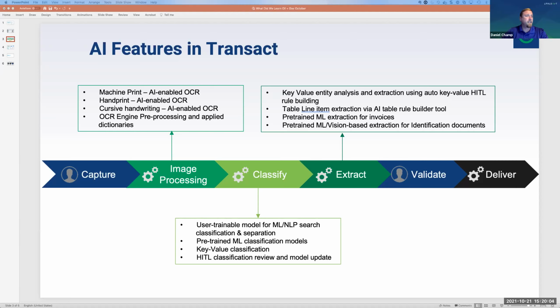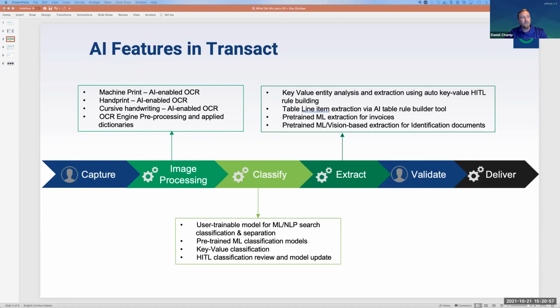Gary, in an effort of time, what you're really seeing on this slide is where we're employing AI and machine learning. In those phases that Lisa was describing, we're utilizing AI and machine learning not only for machine print, but hand print, cursive handwriting, and our OCR engine pre-processing. That's where the real strength of the solution is, doing the pre-processing for not only deskew and despeckle, but also to make it understand when it moves to the classify stage. Then in classify, you have more AI and machine learning being employed, and that's supervised machine learning. So you're in control of what it's learning. It's not running out of control, and it can train itself to be better.